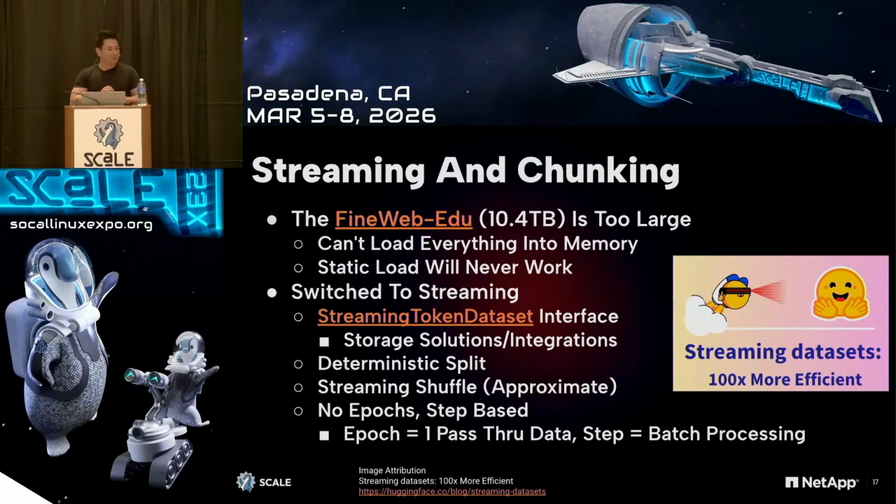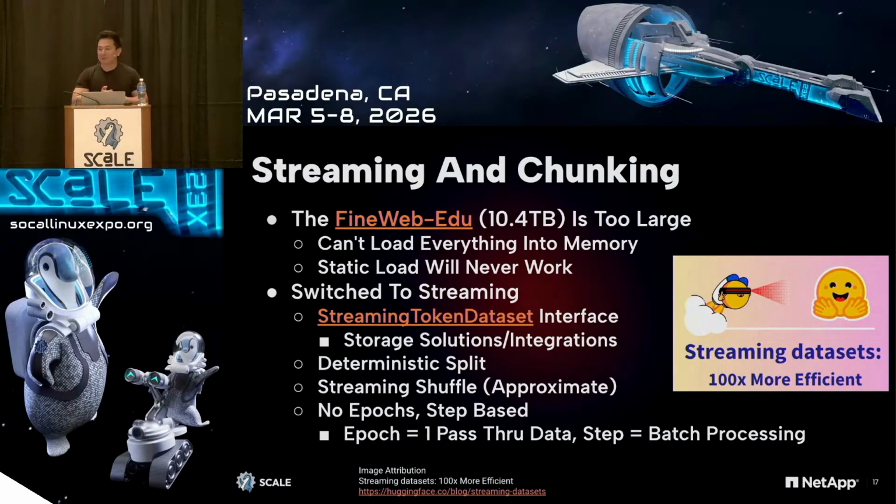And who's heard of epochs? When you're doing machine learning models and you're training, you have one epoch, two epochs, right? What an epoch means is you are doing one complete pass over the data. And when you go to the second epoch, you're starting the second complete pass over the data. Well, we just said that we can't do that when we're training a small language model. And so we can't use that method.